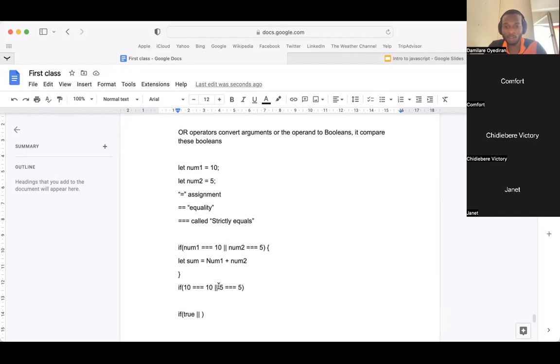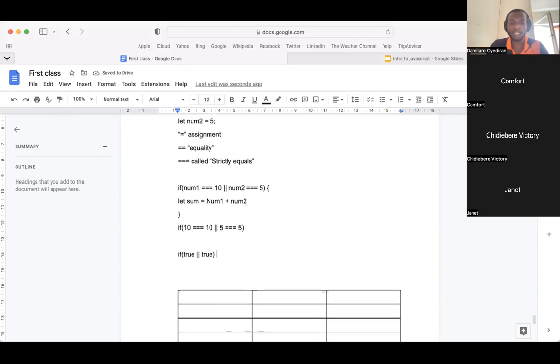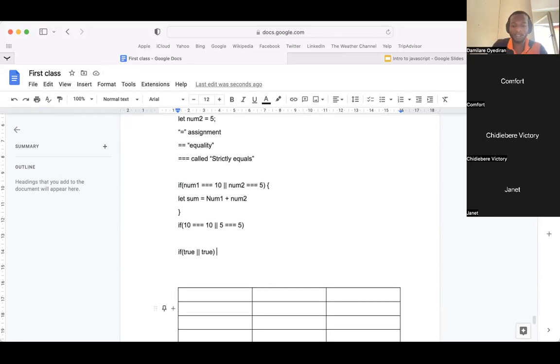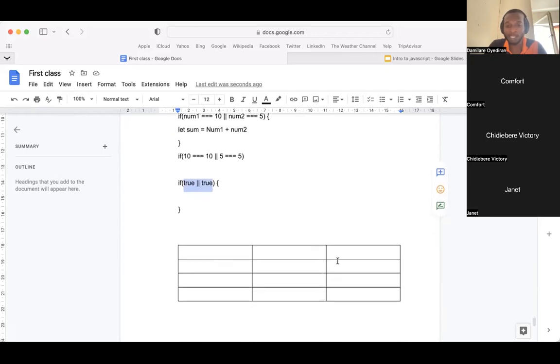We're going to check, what does 5 strictly equals to 5? It's going to be, okay, yeah, that is true. So 5 equals 5. Then if this is true, one thing I need to explain shortly is that first it's going to check, does true or true? I know this is not going to make sense now, but it's going to make sense when I explain this part. But it's going to check true or true.